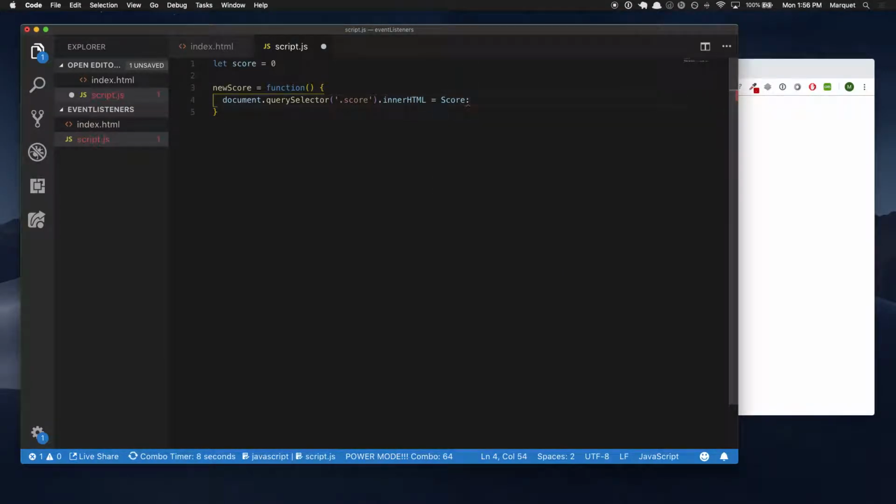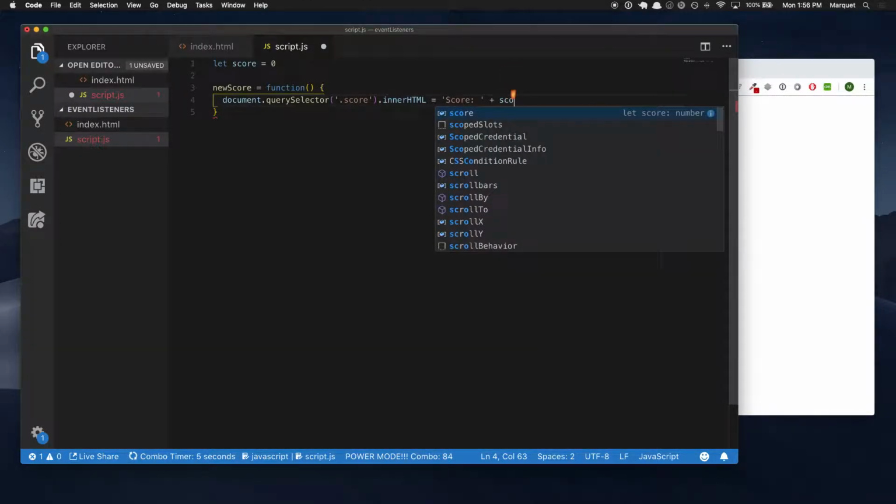So there's a couple different ways you can do this. A lot of people probably see something like this here, score, space, plus, and then we're going to have that score variable.